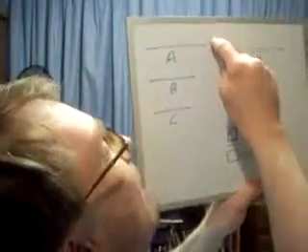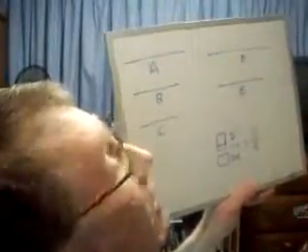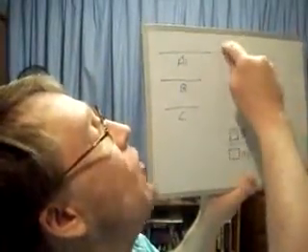So now we can say, as A is to C, so is D to E. What does that mean? That means as this line is to this line, so is this line to this line. That's what it means. Okay. But A is commensurable with C in square only. That means that these two lines are not commensurable. But if you square this and you square this, they are. Therefore, D is also commensurable with E in square only.